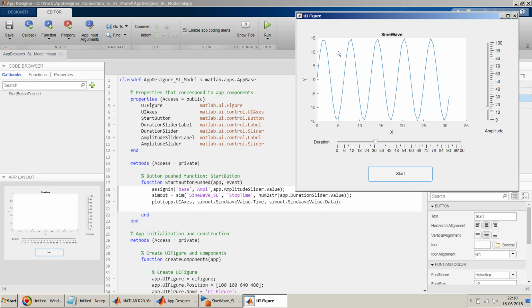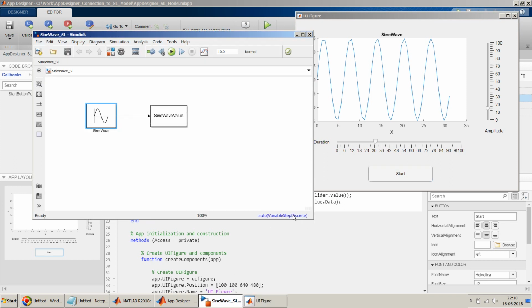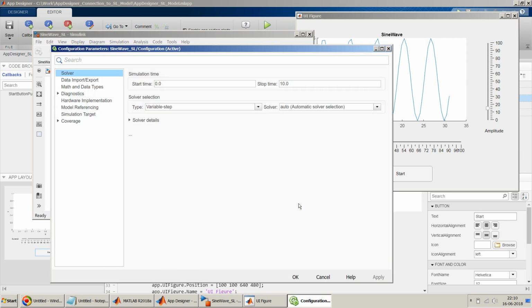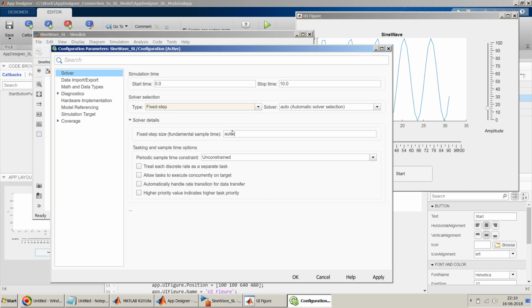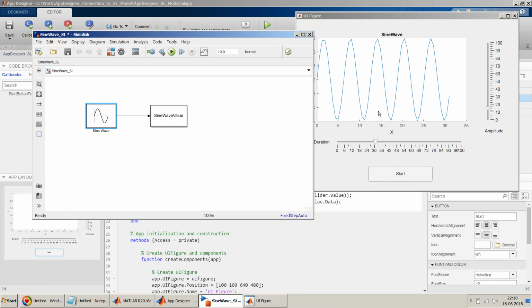If you notice the top edges, it's not so smooth. It's not appearing as a sine wave, and the reason for that is the solver being chosen. It's choosing the variable step solver. If you want a really smooth curve, you can enforce a fixed step solver with a very small step size, which will make sure the computation of the sine wave is really smooth.